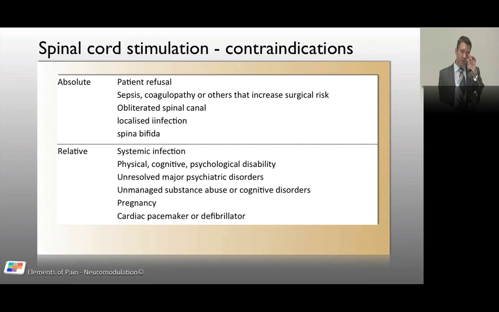So contraindications are the classic contraindications that one would consider, and you always should consider absolutes and relatives. And the most important absolute one is if a patient says no. The other big ones are any kind of coagulopathy and localized infection at the site. So those are the three for anything that you do. Patient refusal, coagulopathy, particularly for neuraxial procedures, and here I've added in anything that increases surgical risk, and localized infection.